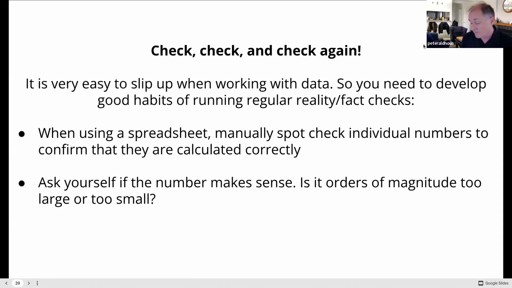So you've got to be your own harshest critic when running any sort of data analysis or interviewing data, checking all the time and assuming that you very well might have made a mistake that you're going to need to correct.